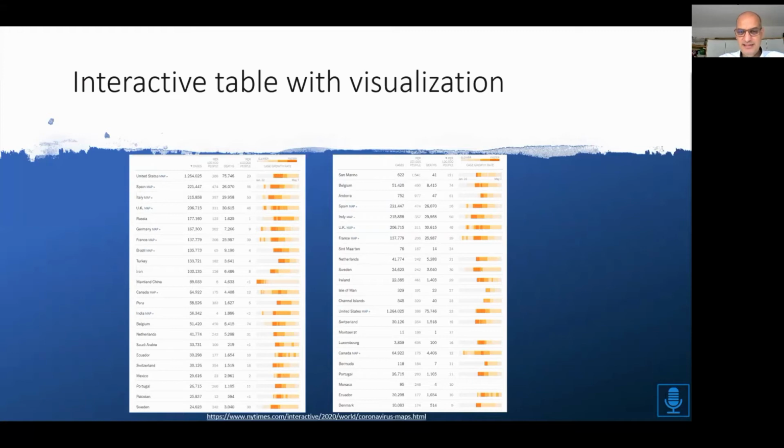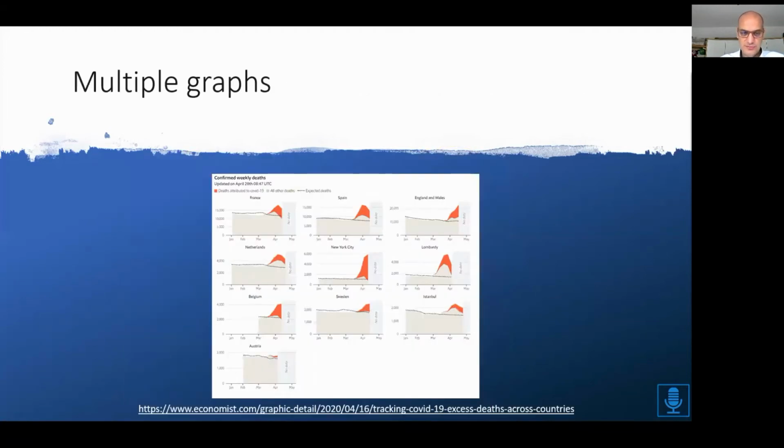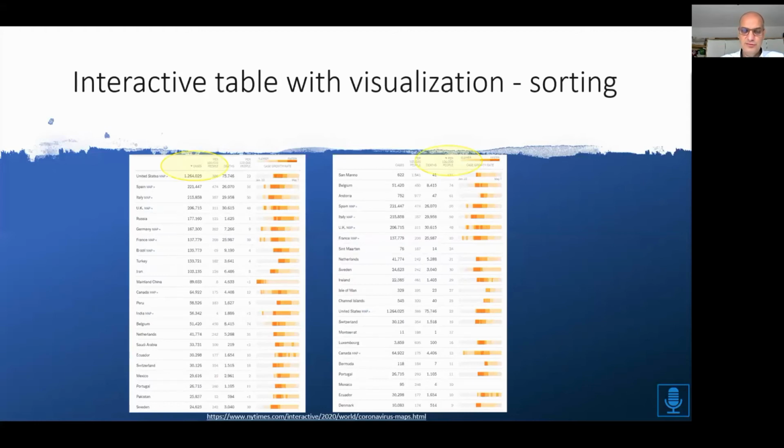And the speed of the disease development is shown with these colors to give an impression of where we are in this curve. And the nice thing is you can interact with the table just by sorting it. That gives you different ways to look into the data and actually interact with the data.